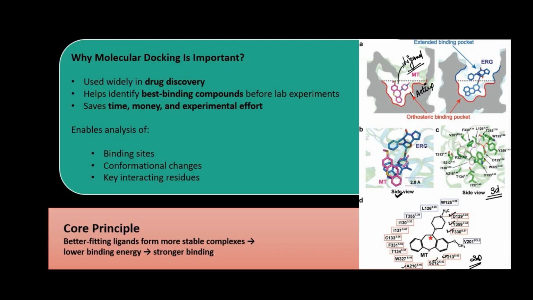This is your active site and this is your ligand. Now the ligand is put on this protein, and it binds to these amino acids of this particular protein. This is the 3D interaction of protein and ligand, this is the 2D structure of the ligand and protein interaction, and this is the side view. Now we understand the importance of molecular docking.